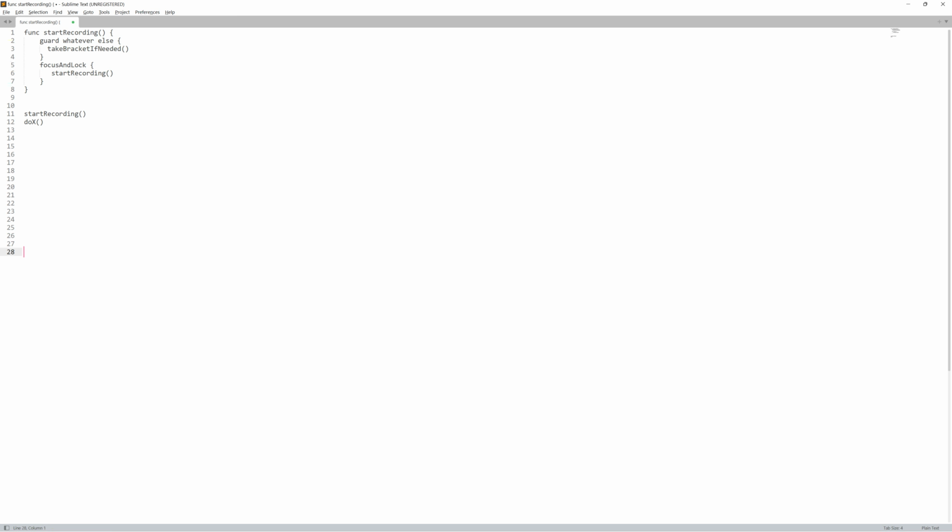Now, if you refactor it, bad refactoring, this way. Now what will happen is when you call start recording, it will call itself recursively and call take bracket if needed before calling do x.